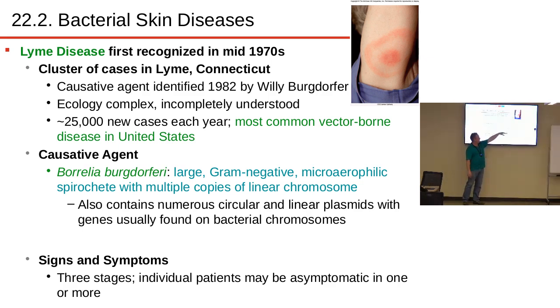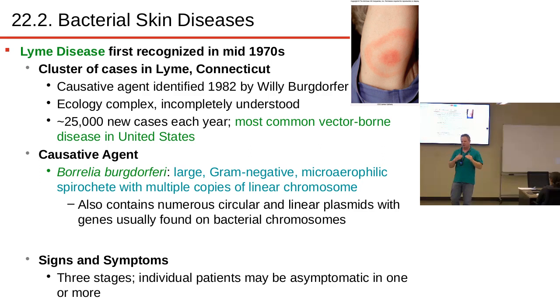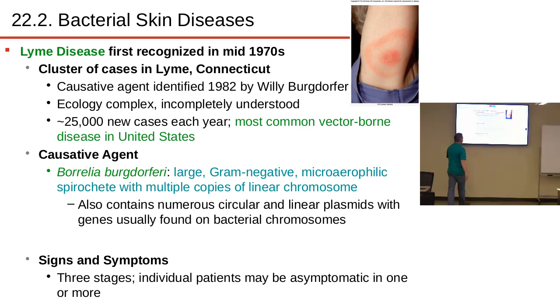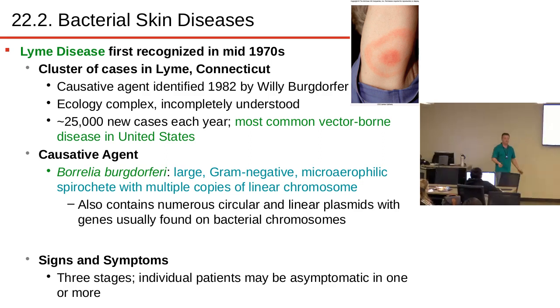Borrelia is going to be large, gram-negative, microaerophilic. All that means, again, don't get lost in the nomenclature. Microaerophilic means that it likes low levels of oxygen, doesn't really care to be in atmospheric oxygen. But the more important part is it's a spirochete. This is the first time we've seen one of these. We talked about them in chapter 3, but spirochetes are different than the cocci that are spherical, and bacilli that are rod-shaped. Spirochetes have a corkscrew shape to them. So what they do is, using that corkscrew shape, they burrow right into the muscle tissue, which makes it incredibly difficult for us to clear these infections in people that end up with Lyme disease.